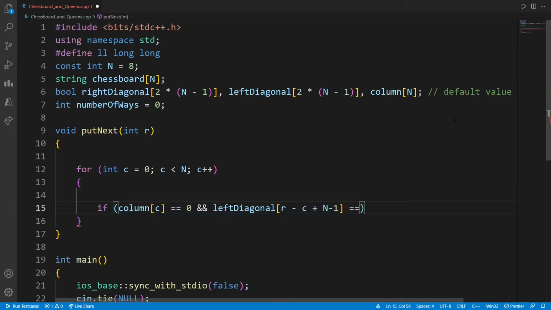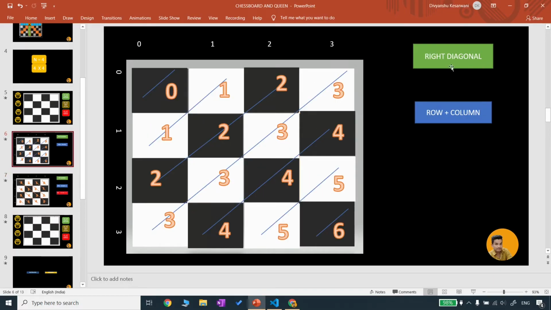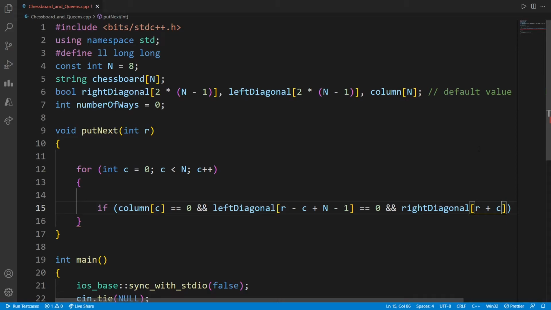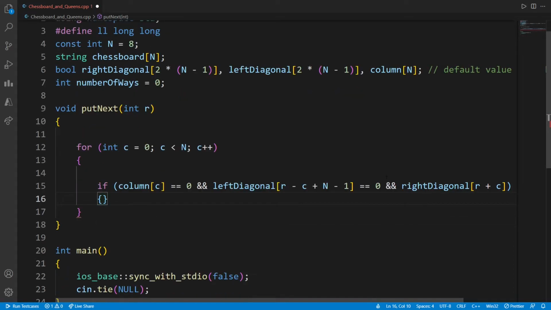is equal 0, and right diagonal is row plus column. So row plus column, right? Right diagonal was row plus column. Simple. So if these things are there, then we are good to place the queen, right?